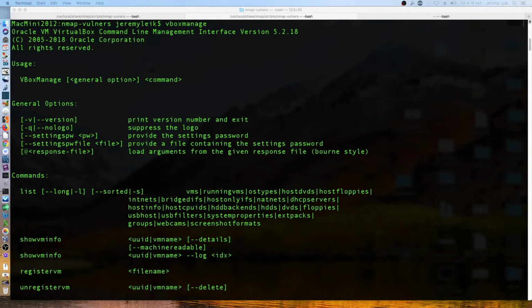On a Linux or macOS system, if you type in VBoxManage, you will get the help for that command. And there are a number of things you can do. Please keep in mind you can run VBoxManage on Windows as well. By default, it is not added to the path in Windows. So you need to either add the path to where the VBoxManage command is located, or you need to navigate to the directory in which the command file resides in order to be able to run it. If you know these things going in, it makes it a whole lot easier. Other than that, they operate in nearly an identical fashion across all the platforms.